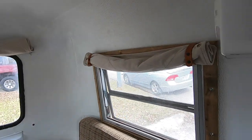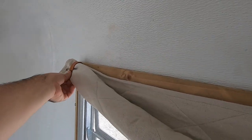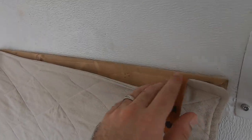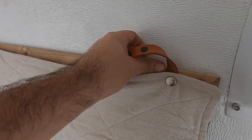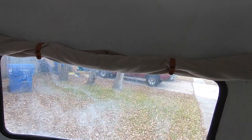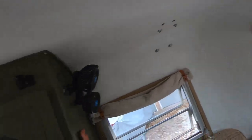Someone wanted a close up on the curtains. These are the curtains. They're just snaps. So you just put snaps here and snap there, and it just rolls up. Same with this. There's a little snap right here, a snap and a snap. There's no rod, there's nothing like that to mount. It did have a rod or something similar in here.